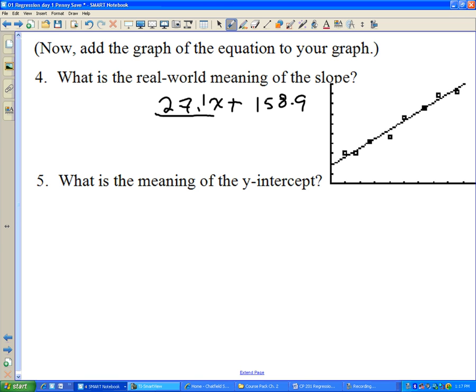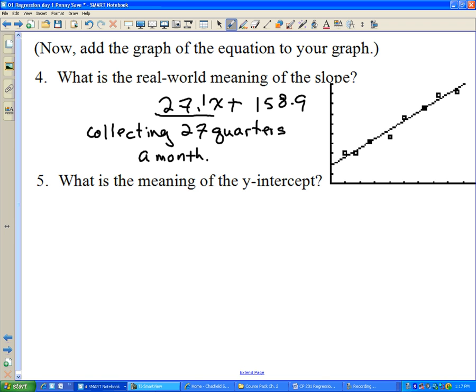Remember, this problem was quarters. Penny was saving quarters. So this is collecting 27 quarters a month.